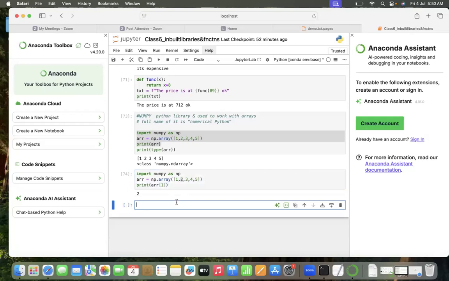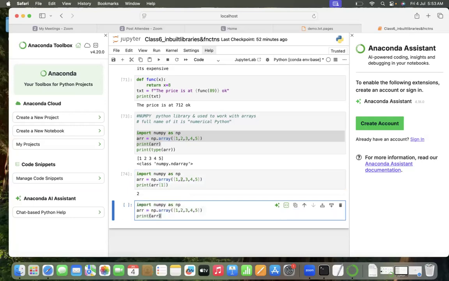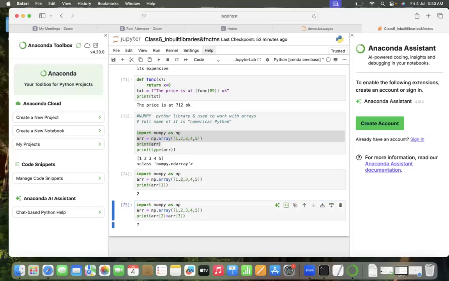Now if I want to add two numbers from here, what I can do is add a list, second, with array 3. What is second? 0, 1, 2. This is my 2, this is my 3. So 3 plus 4 is my 7.